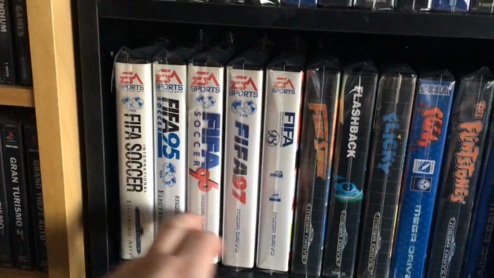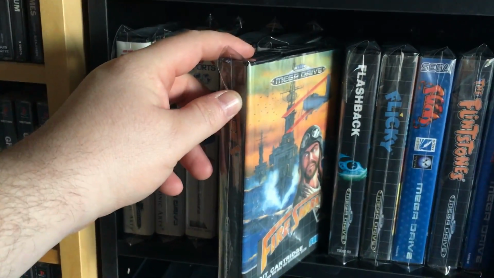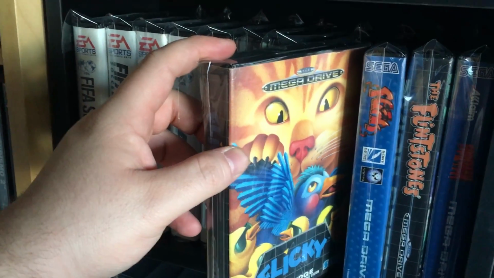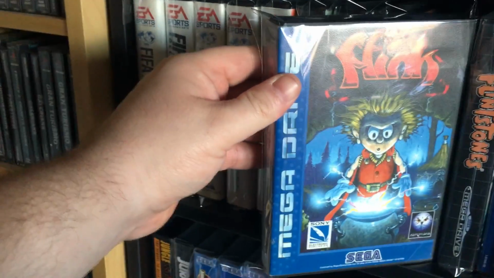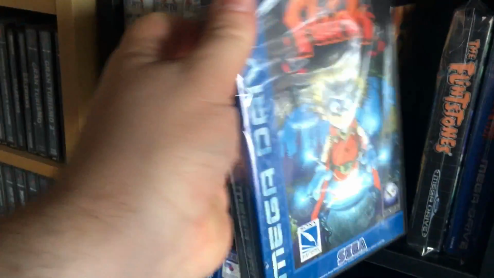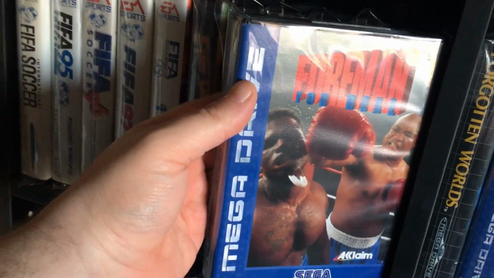All the FIFAs. Firehawk, pretty good shooter. Fire Shark, sorry. Flicky. Try and save the birds from the cat. Pretty expensive one to get. Flink. It's about £140 for a mint copy. Tricky one to get hold of. Foreman for Real Boxing.